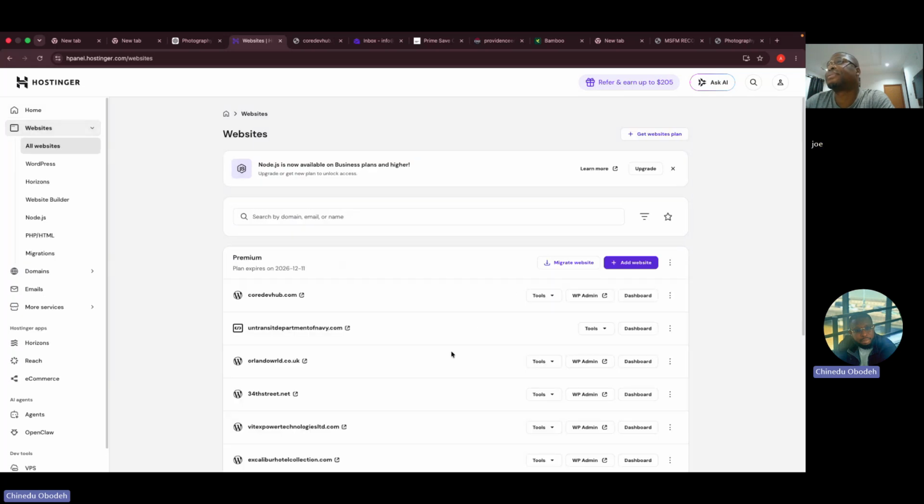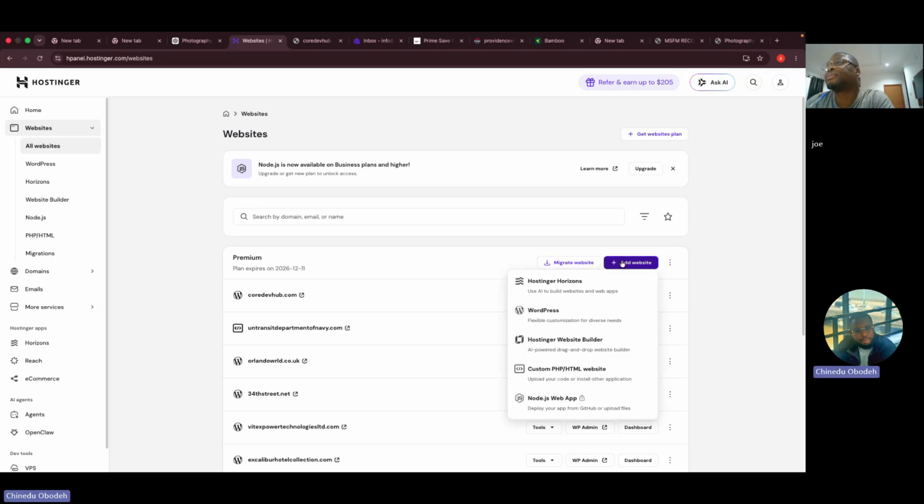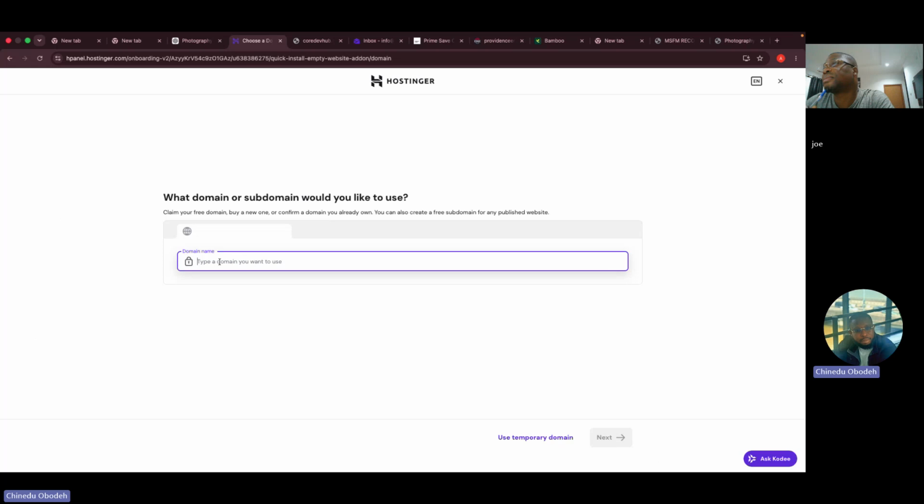Even if you delete all your websites, you just see a blank space here. But you see this button and this button. Once you add website, it will tell you which one you want to add. I always choose this custom PHP because I just need it empty. Now it will tell you to put the domain name, only if it's on the same account. Now I can decide to buy my domain because it's cheap on Namecheap and buy my hosting on Hostinger and connect them. Are you getting it? Yeah, that's how it works.